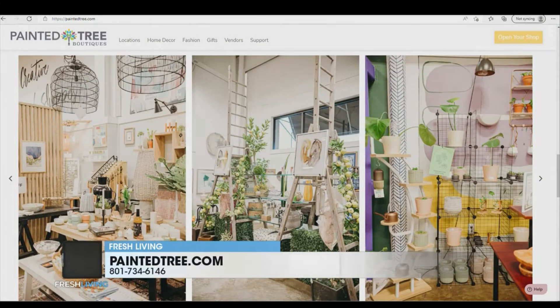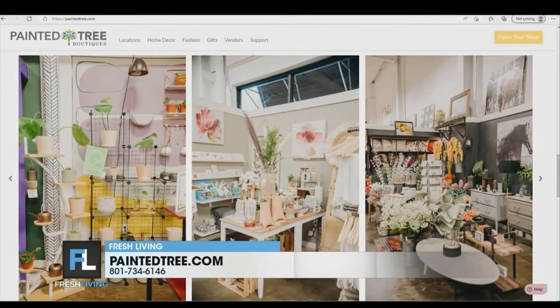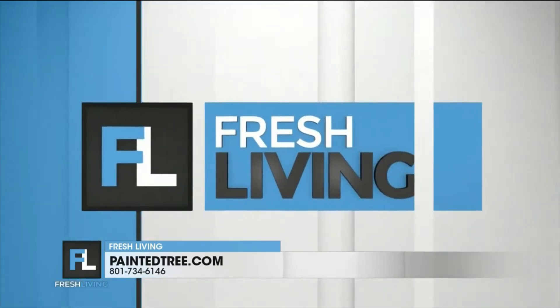I love that. What are some ways that Painted Tree is so special for the shopper and their experience? A lot of times when you want to support small businesses, it can be a challenge because you're either going from website to website or from physical place to physical place. Now with Painted Tree, you get the convenience of a big box store and still know that with every purchase you're supporting a small business. We say every time you make a purchase at Painted Tree, a vendor does a happy dance.